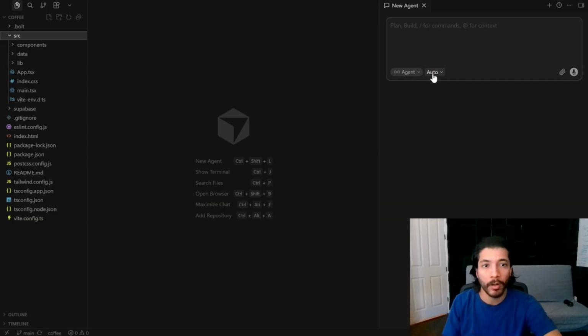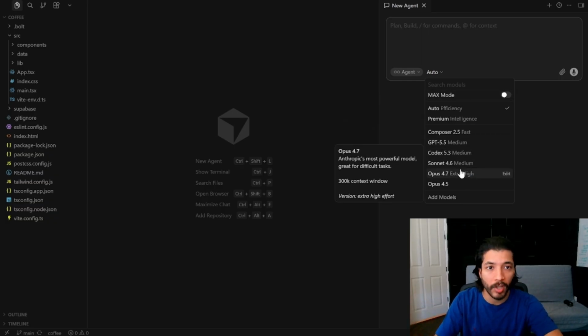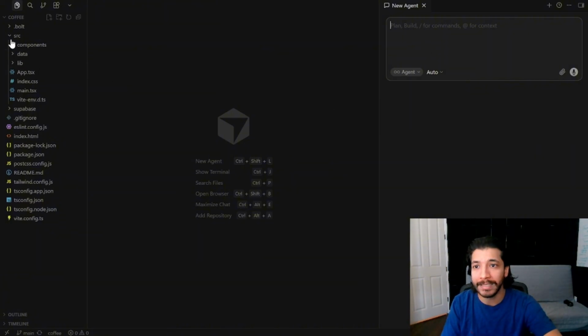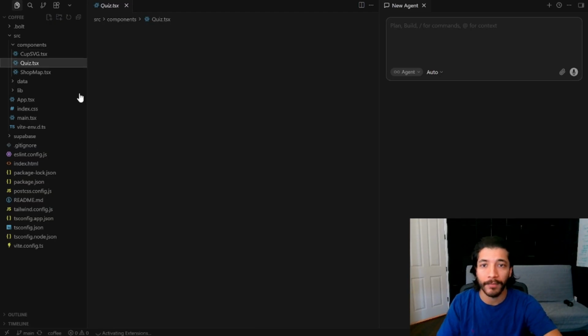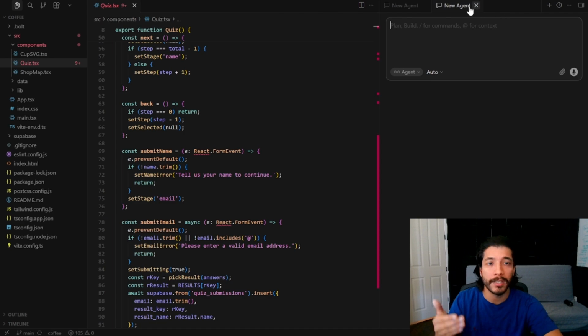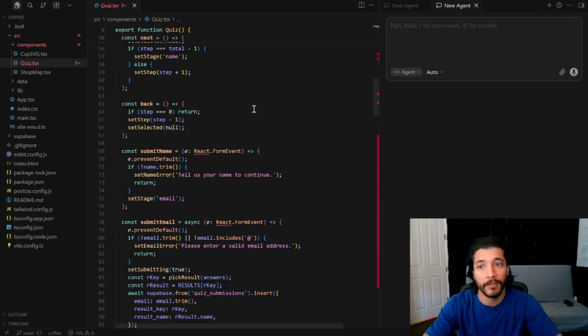But I have the power of the ability for this full IDE with all these different models like Composer, GPT-5, Codex, Sonnet, etc. with all these different modes like agent, plan, debug, multitask, and ask, with the ability to really dig into my individual components. Like if I want to look at the quiz logic, I can see this and I can have multiple agents and I can do all this stuff. Once you're moving into the professional level of having multiple users and things like that, you can really take your vision to the next level.